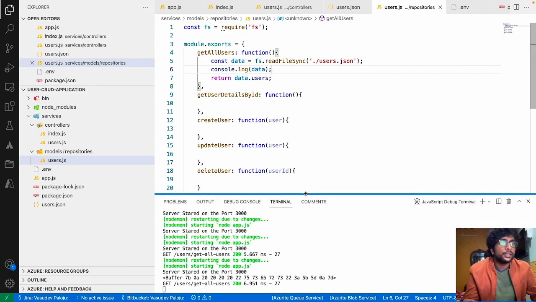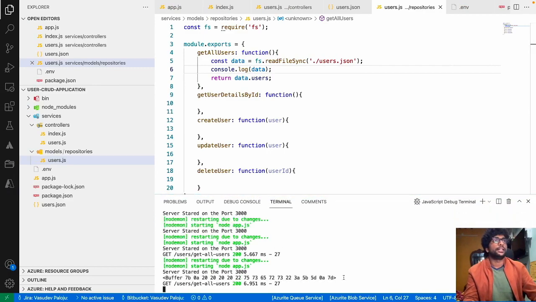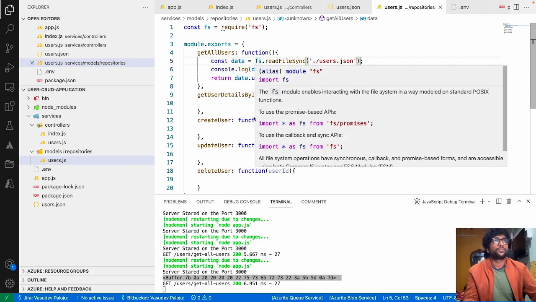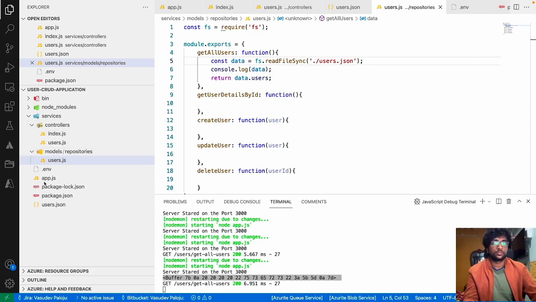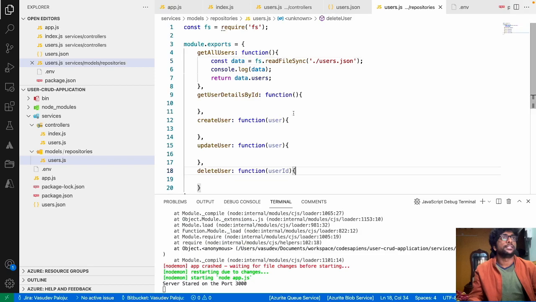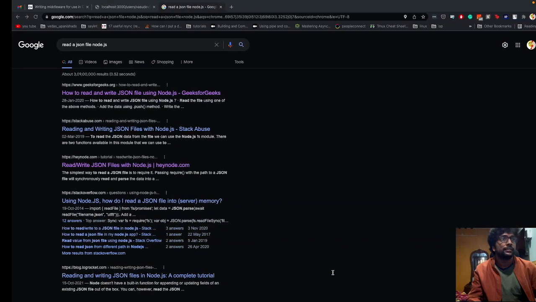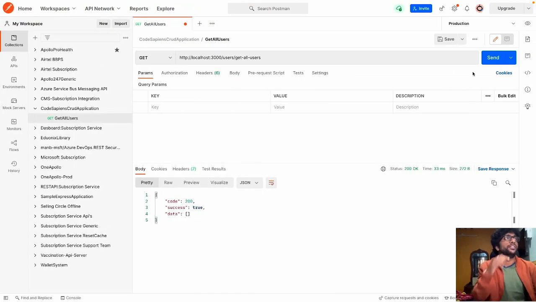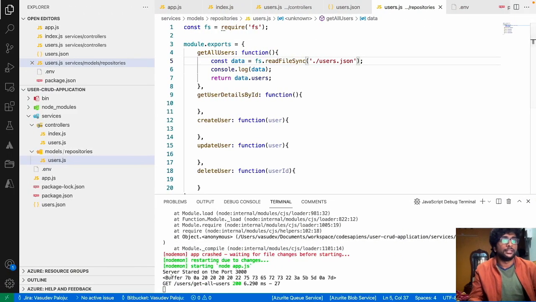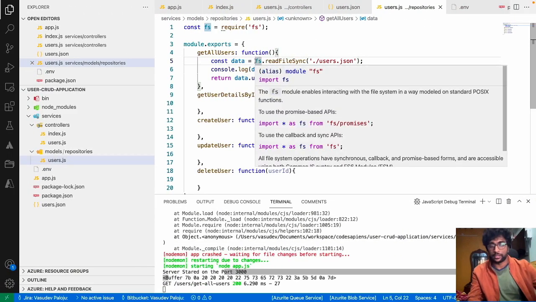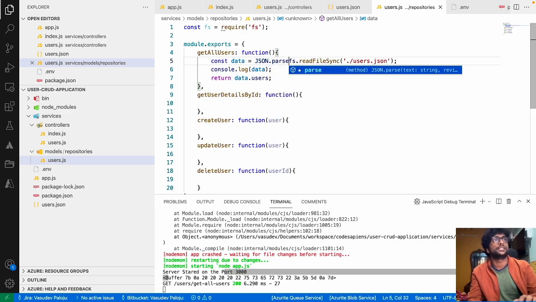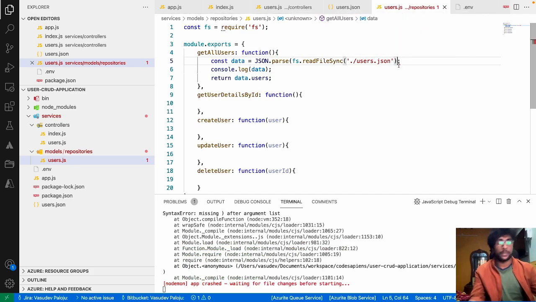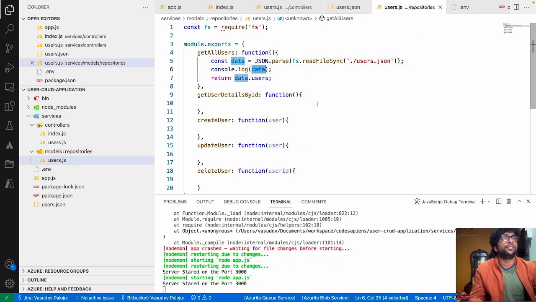in the console you can see that this is a buffer. So we need to convert the data. We need to convert the data into the way it is required, right? So let's do that. So you can see that you cannot read the file directly in this fashion in the JSON. So when you hit the code, you see that there is a buffer of data coming. So for reading a JSON file, what you need to do is you need to use an inbuilt function, JSON.parse. This parses the buffer data and it gives us the actual data to us.